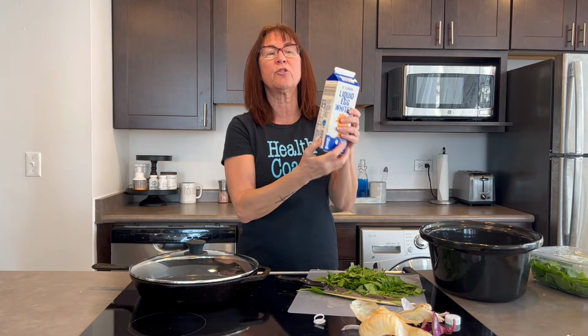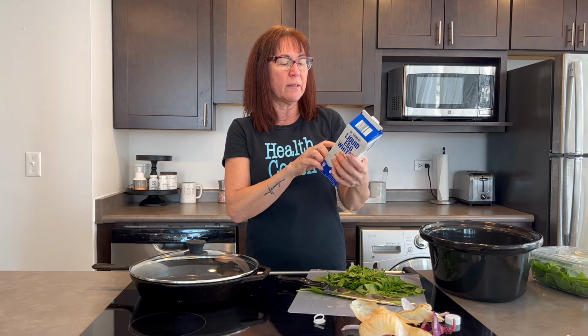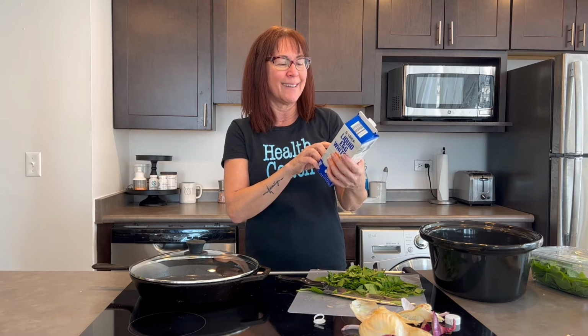So this is about 20 servings per container at 5 grams per serving. So if you divide that, let's say by 7, just to make it easier, that would be 5 times 20, that's 100 grams of protein in the whole thing. So let's divide that by 8. So you're getting about a little more than 10 to 12 grams of protein in one slice.